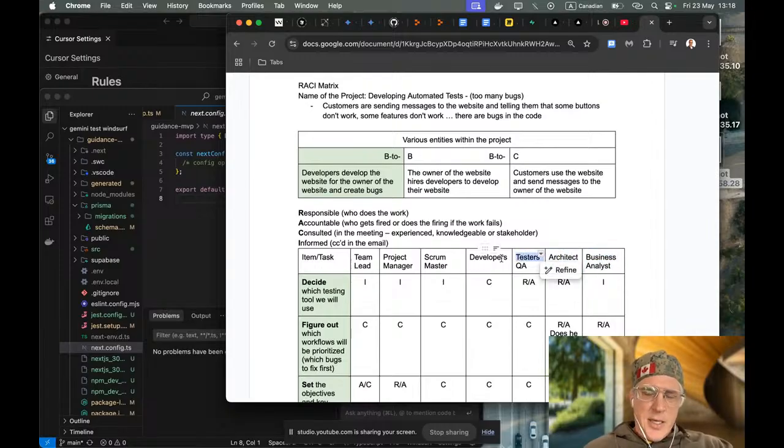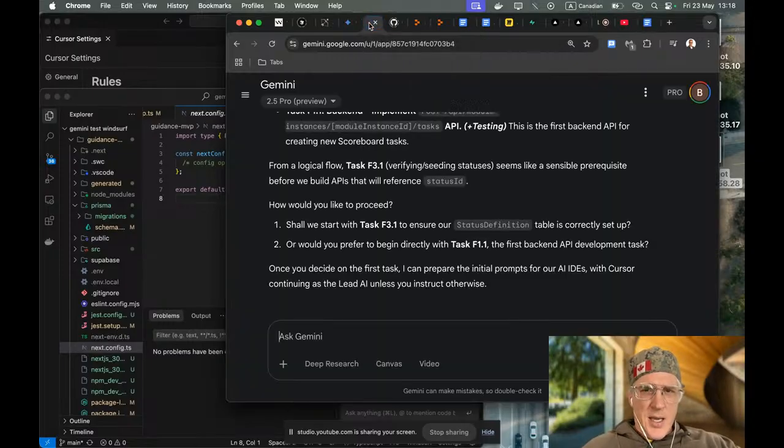The tester is actually wired into the developer and the architect. So this AI instance here is Liaison. It communicates directly with the AI code IDEs.